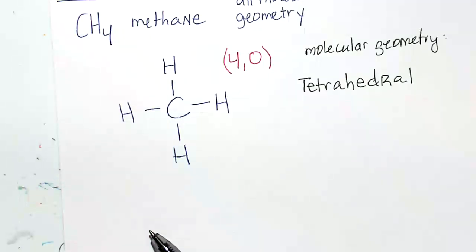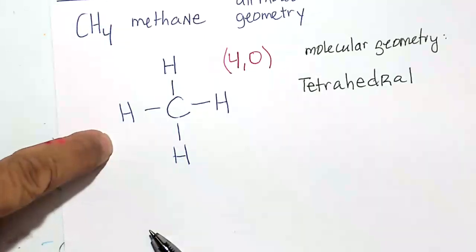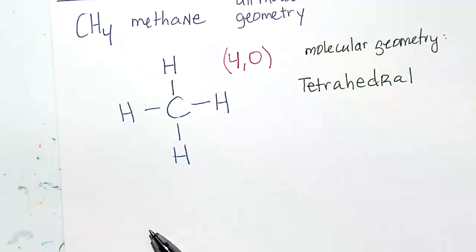We have to find a way to draw this, because the flat structure is not what methane is. Methane is tetrahedral; the three-dimensional shape is called a tetrahedron. So let's go ahead and draw this. Thank you, Alex. With no lone pairs, you have a very nice bond angle of 109.5. That's just the angle of a tetrahedral. What's the angle of a linear molecule? 180. So a tetrahedral is 109.5, a very simple angle, because there are no lone pairs.